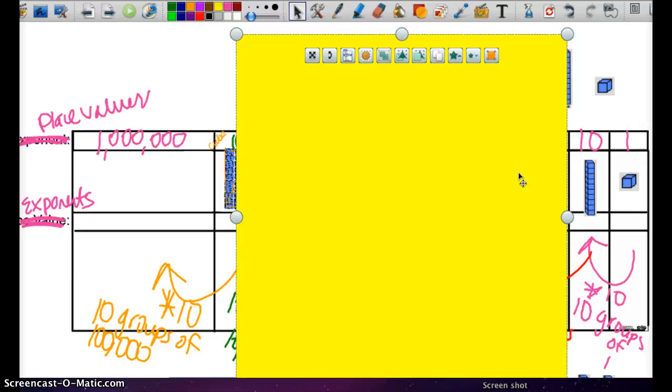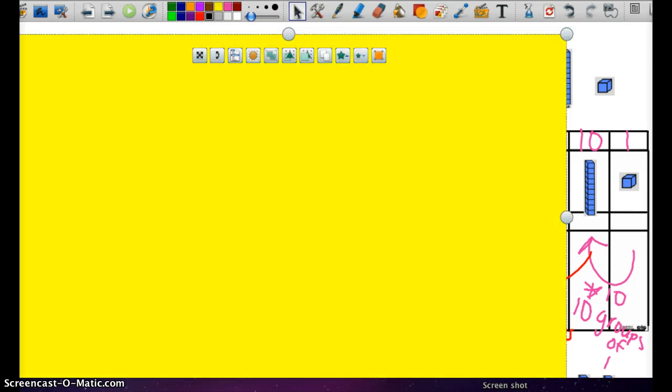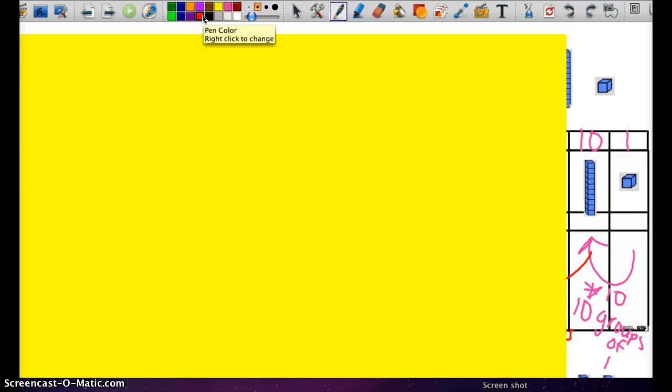So at this point, let's take a look at the tens place. Okay, and let's try to find out how we can represent the tens place using an exponent number. How many times are we multiplying 10 by itself? It's not even being multiplied by itself, so it's 10 to the first power. It's just this one lone 10 right here, times 10.